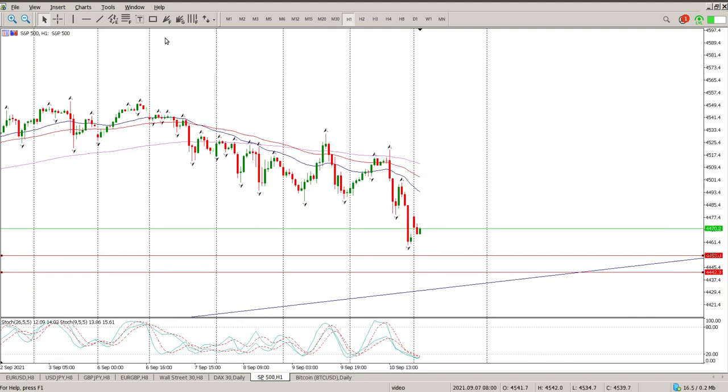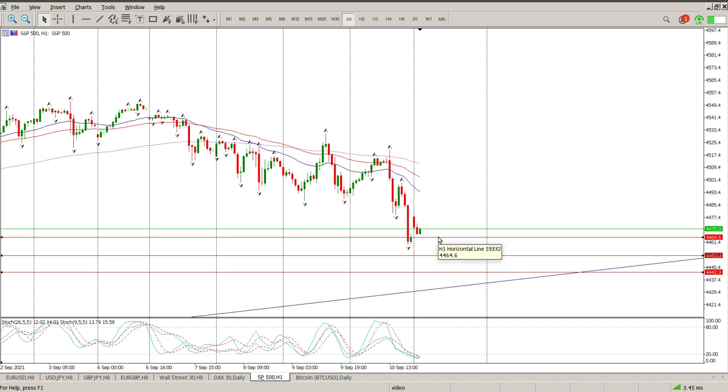I do have an opening gap, so I wouldn't write too much into that. So we sort of gapped above it, and now we're just hovering around the bottom here. I'm looking for opportunities to buy somewhere in this area. So the first area is obviously 44.64. Then I'm looking at 44.53, and then the 44.40 area. So that's kind of the view that I've got at the moment.